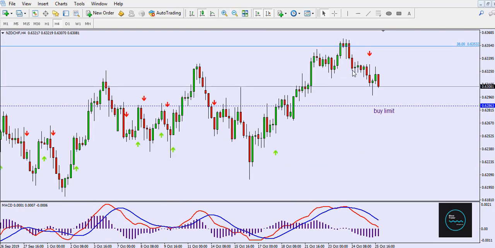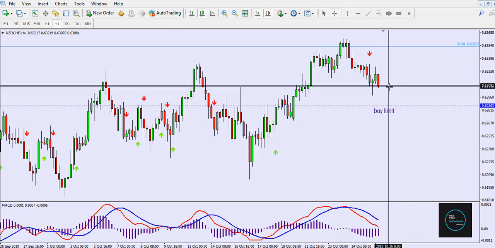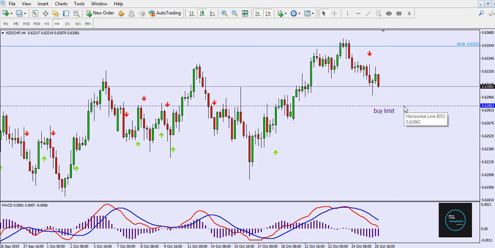So on the 4-hour chart, the downward move has already begun, and I've taken a retracement of this move up in price, so this area is a 55%. So the only way to get into this trade now is, don't even worry about a sell trade, because the pip count is very minimal. It's just what, 21, 20 pips. It's not worth the effort.